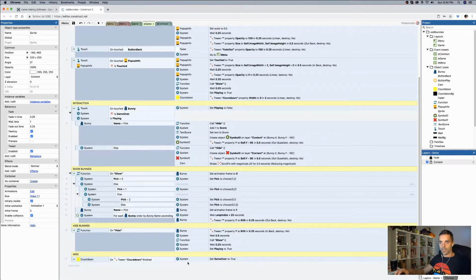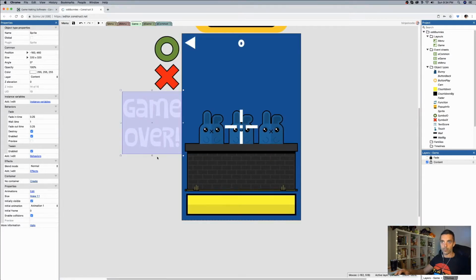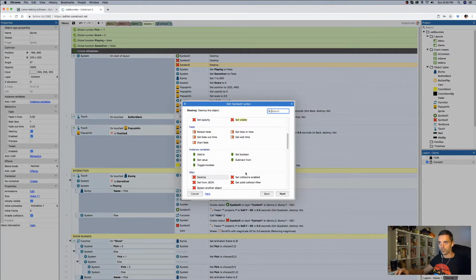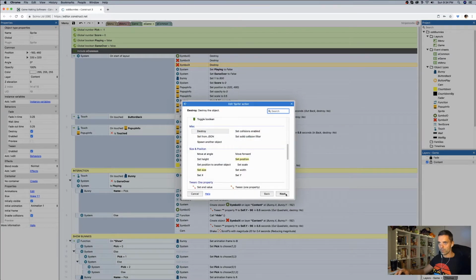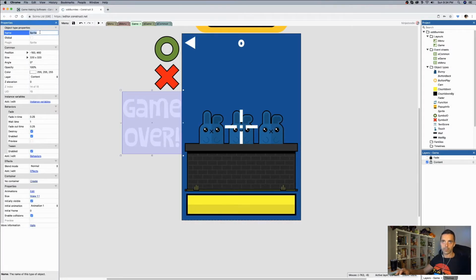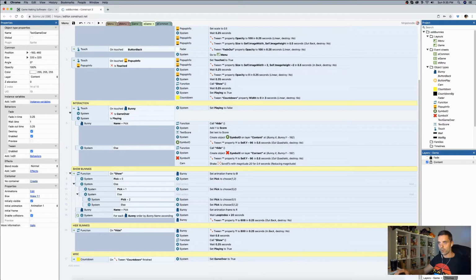Okay, let's go to game, and what we're going to do is at the start, just like these ones, we're going to destroy it. We're preloading it here, so there's no pause or little jerk in the game. Let's just change the symbol and replace it, and we're going to make sure we call it text game over here, so we're not confused. Text game over. Let's have a look. Awesome. Text game over, destroy. Okay, now that's all set up, everything is good.